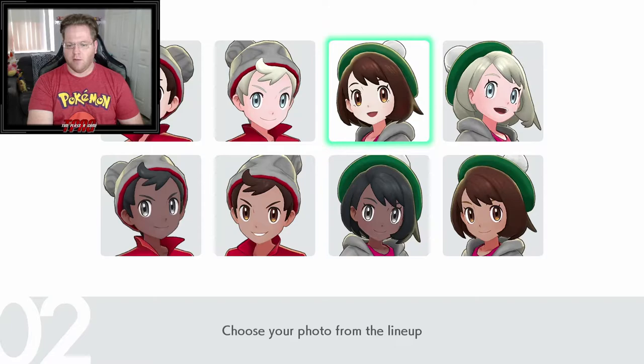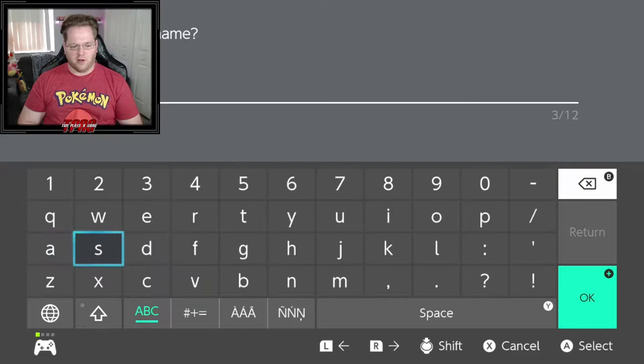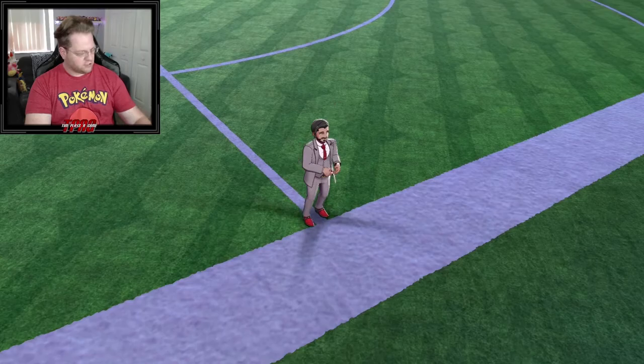And this is more story-driven, so we're gonna pick this one. Give her a name. We got 12 letters to work with. This is something I thought about last night. I'm gonna call her Gora Stooblz. Yeah, I'm gonna have a bunch of ridiculous names for all of these Pokemon. I gotta nickname my Pokemon too. So Gora Stooblz. Parents couldn't decide whether they wanted to name her Gloria or Laura, so they named her Gora. Gora Stooblz. Here we go. I'm gonna leave the story on, but I'm gonna kind of put my own story over it.